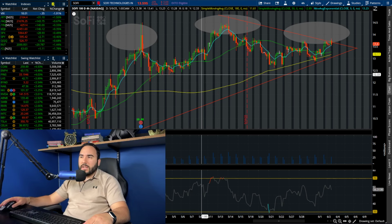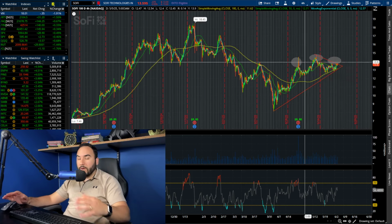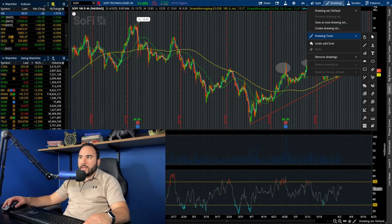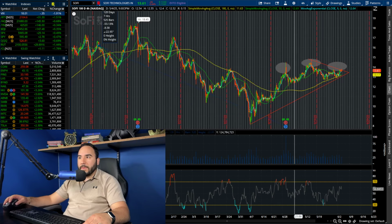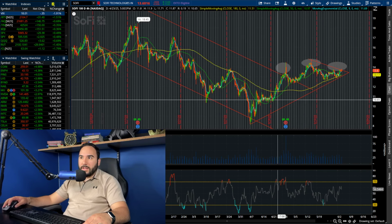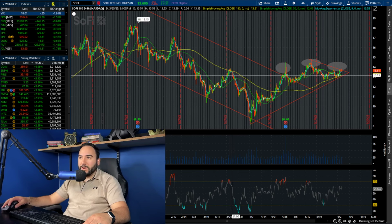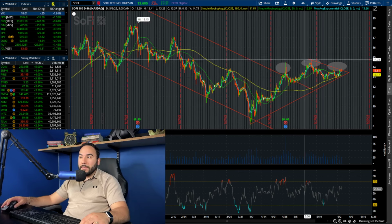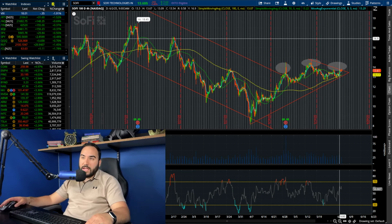I like selling calls when the stock's flat, or maybe we had a big rally within an overall downtrending channel, which I've done before on SoFi. If I draw this channel out, I've been selling calls on this stock for a long time, and I haven't gotten my shares called yet. We'll see if it happens. During this downtrend, each time it saw a nice 20, 30, 40% relief rally, I was selling covered calls. And it worked nicely. I made some good money doing that. And I've been doing it here as the stock's flat. But once it starts breaking out, I might lay off on selling calls, at least on SoFi.